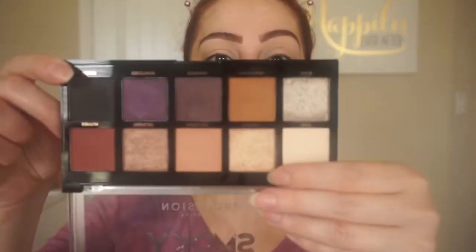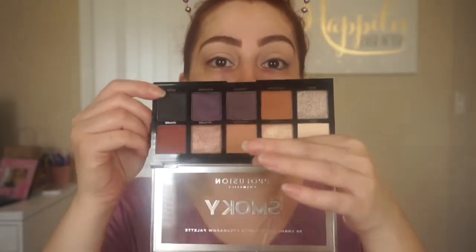Okay, just like that. And then the next shade that I got was 2, which I'm going to hold off on. It's this Twinkle. It's like a shimmer. I'm going to hold off on that. I did get this one, number 3, which is a great transition shade, top notch. And then I got 5. And then I got 6, which is right here. So I'm going to go in with top notch.